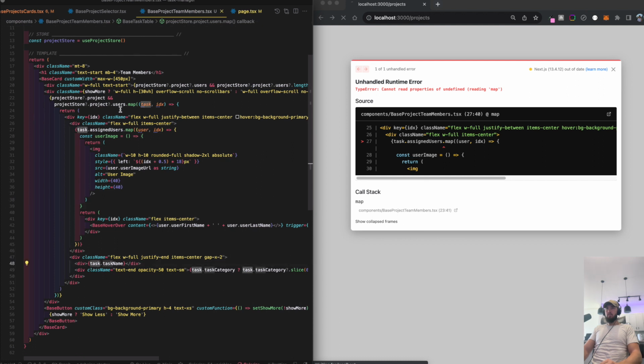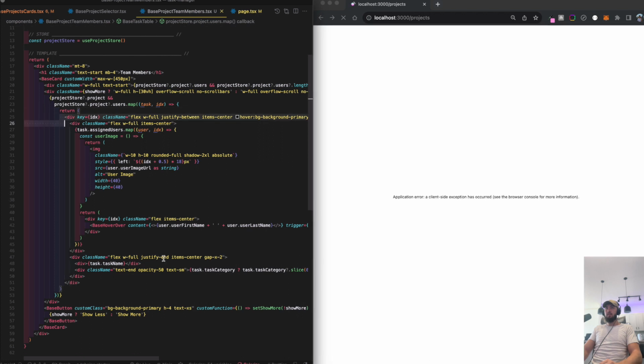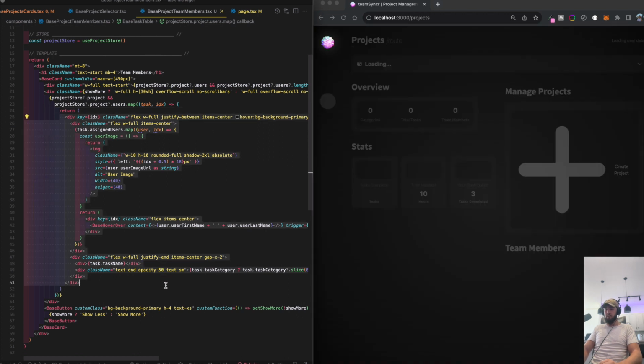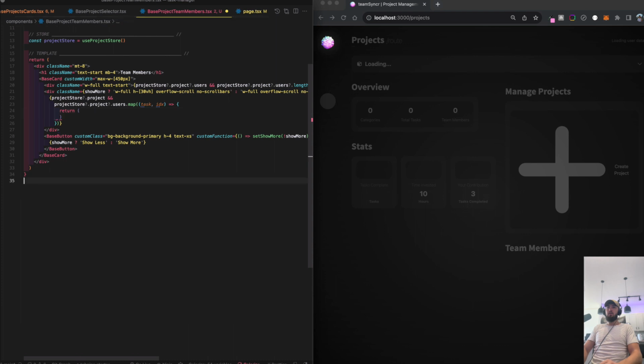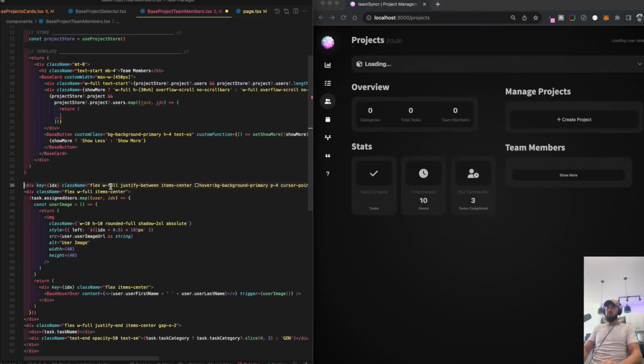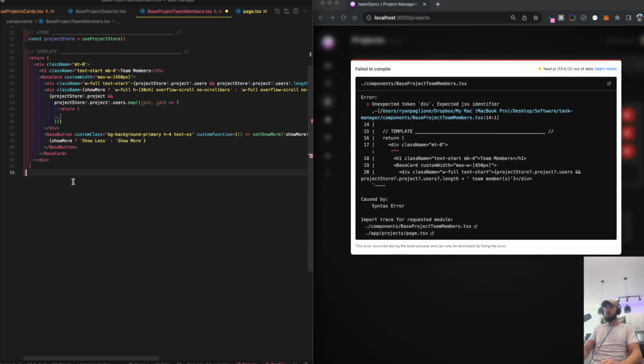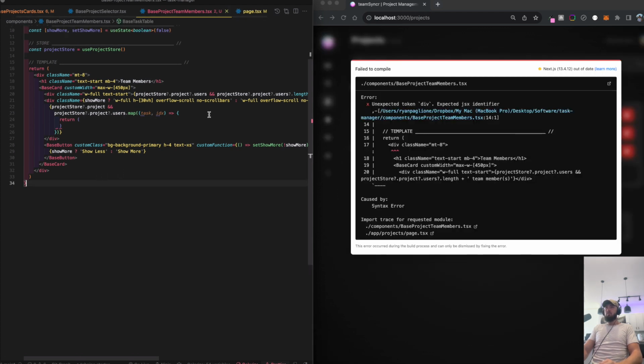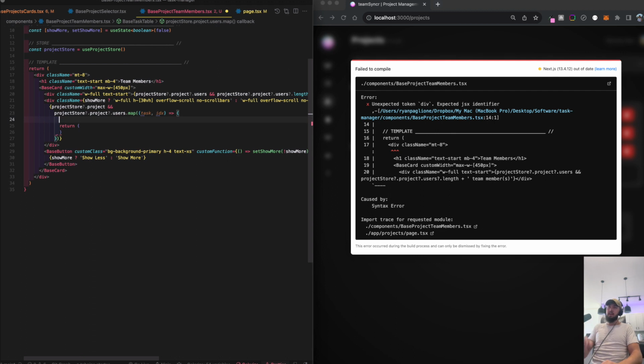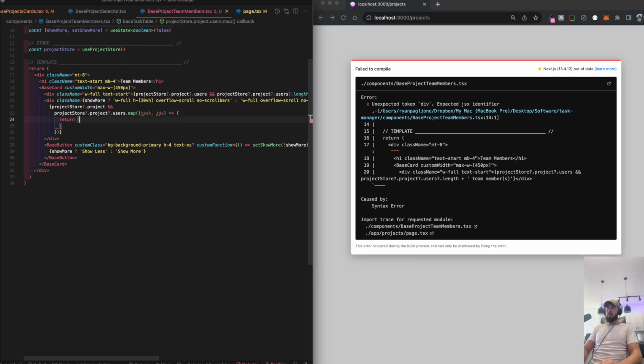Task name, we don't really have task, do we? Oh, I see what's going on. Okay. Let's get out of all of this real quick. Let's pop this down here. We might steal that. If we need to steal stuff, we could just steal it from the task table, the base task table component. So we're not going to do that.